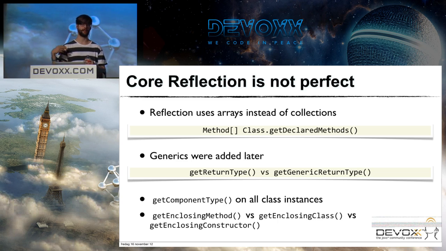And if you're an inner class, you call getEnclosingClass. Why not just say getEnclosingElement and give you the right one? So there are small pain points with using reflection, and I've had to write a lot of reflection code recently, and you get the job done, but it isn't perfect.